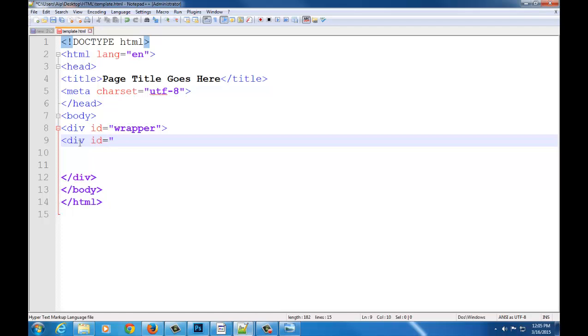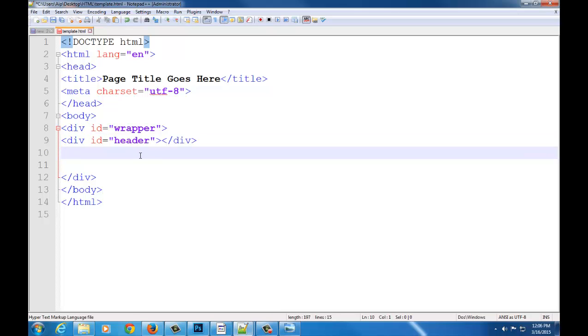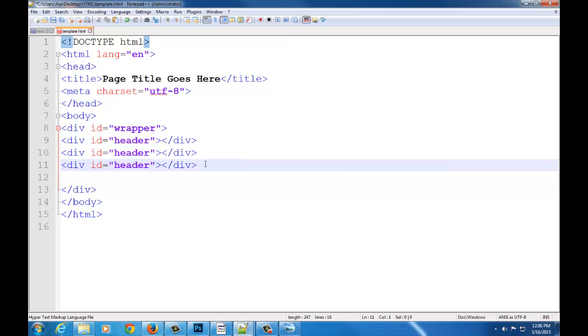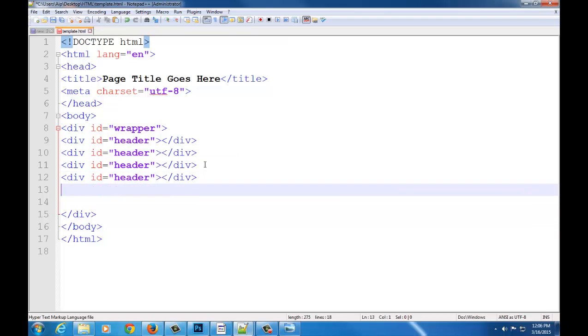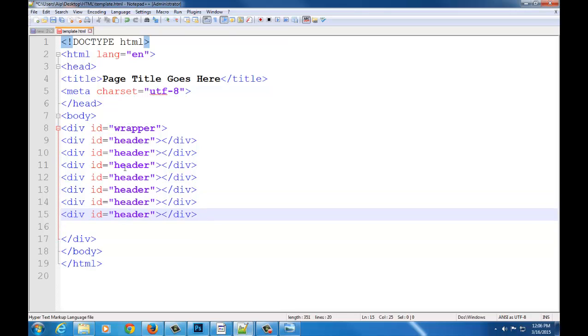So again, header, I'm going to give them a little more specific names on what they do, and I'm going to put the closing div tag here. Now I said we're going to have a total of about 7 div tags here. So what I want to do is copy and paste the first one. I'm going to make sure it's typed in right. If you screw up on the first one, then the other ones, of course, are going to be wrong as well. Now, what comes after my header? I'm just going to type in nav.